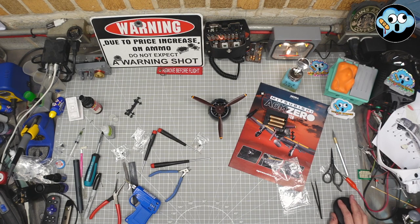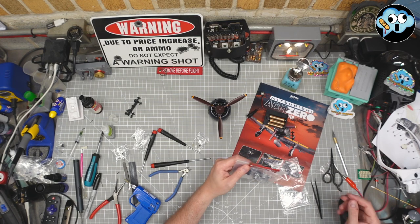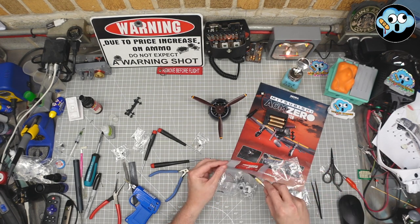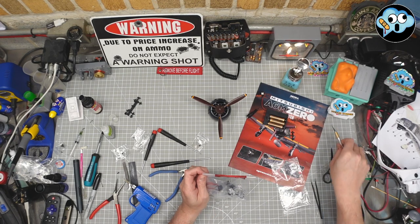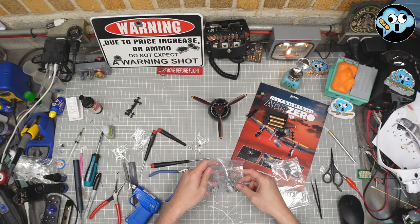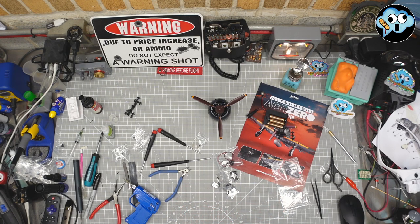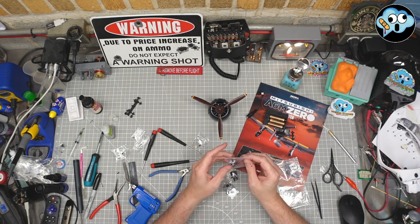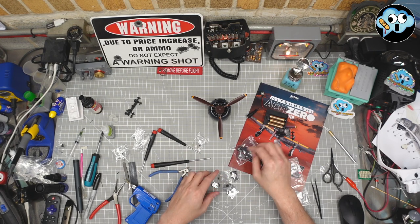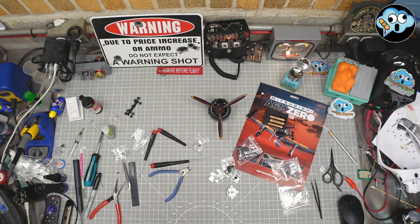There we go. Hold on. Where's my mouse? There we go. Okay, we're scrolling through the instructions and we've got stage 15, which basically looks like the supercharger assembly at the back of the engine. The Nakajima had a gear-driven supercharger. It did have like a float bowl carburetor or something. I think it would get starved for fuel at certain extreme maneuvers.